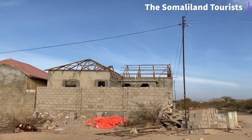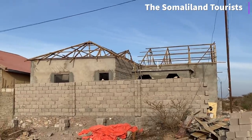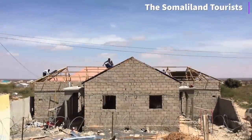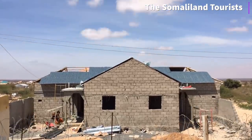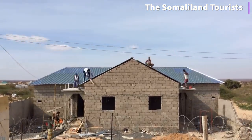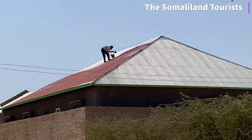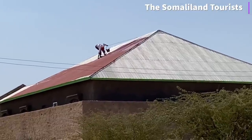This is easily the most fascinating part of the whole build — it's when the nichar gets to work. Nichar is the woodworker; his job is literally to only work with wood, i.e. carpenters. He hops on the houses like a monkey — I kid you not, it looks like Fear Factor watching them do this. But they are some of the most sophisticated workers. Once they get your roof on, as we mentioned in a previous video when we were building our own house, you don't want to paint it right away.